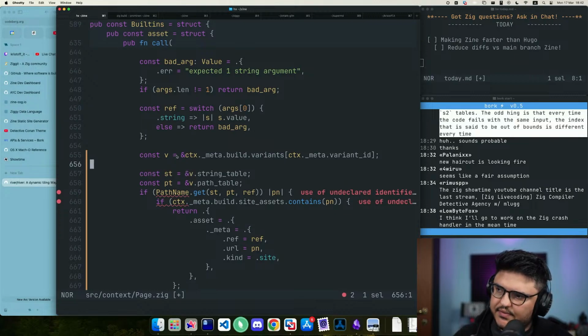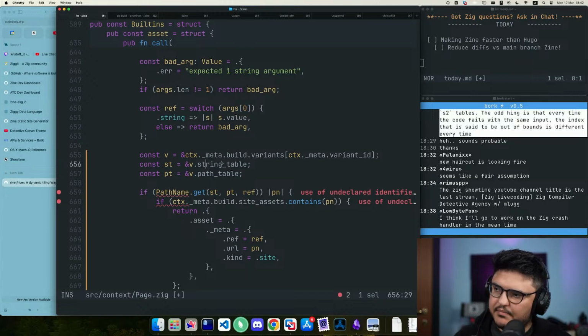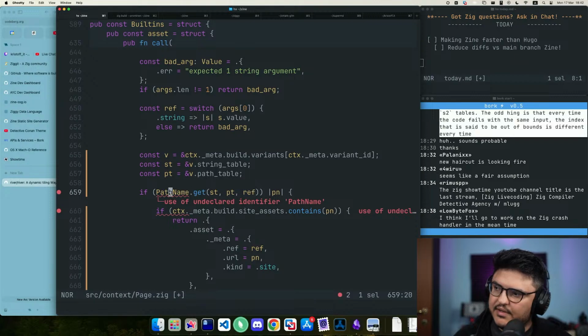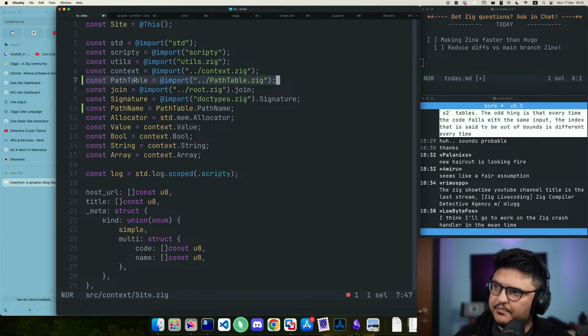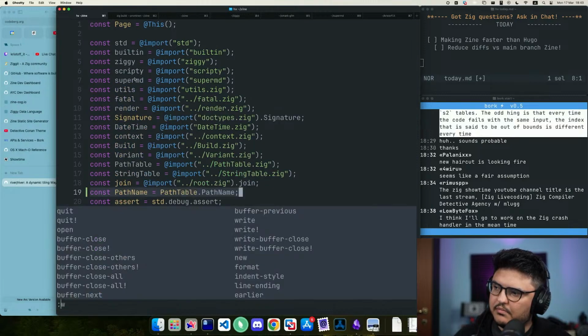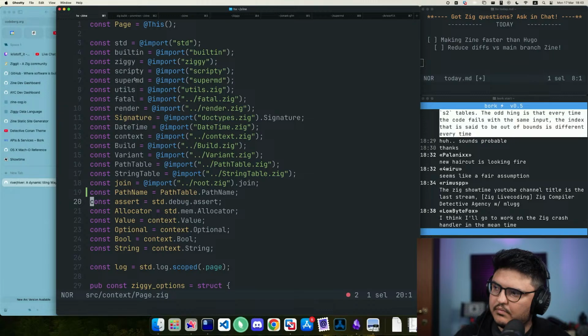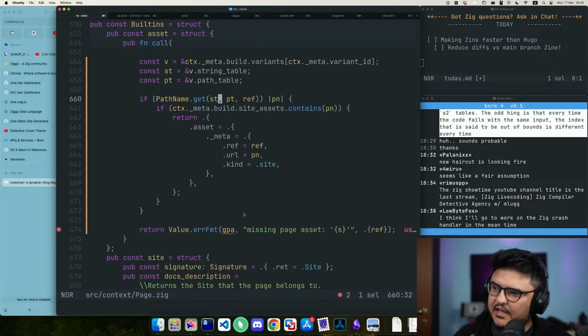We only care about its variant. We do care about this other stuff. Then we say, let's create a path name out of ref. That is correct. Apparently we don't have path name. We have path table, we just don't have path name. Okay, so we make a path name.